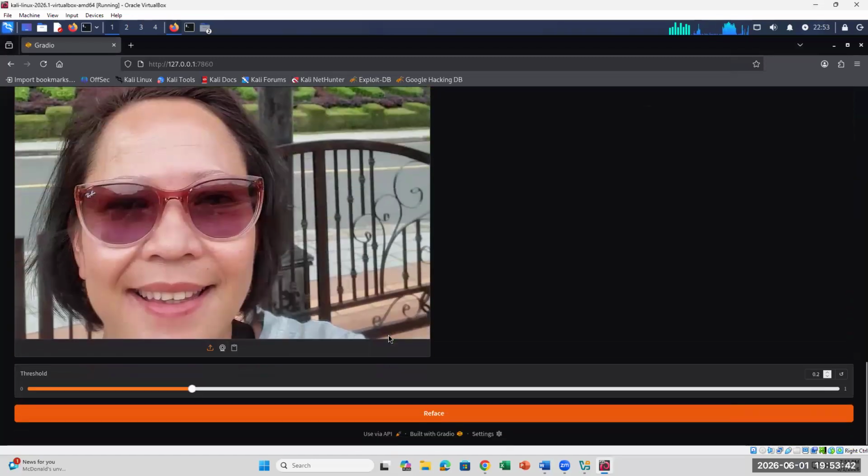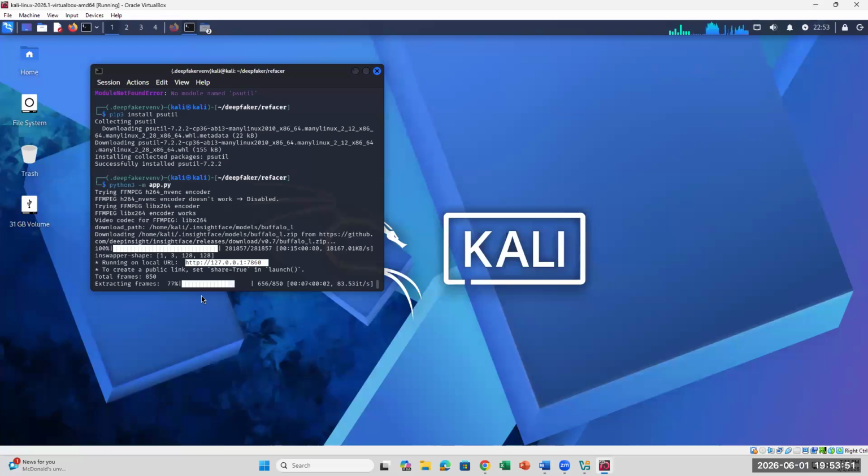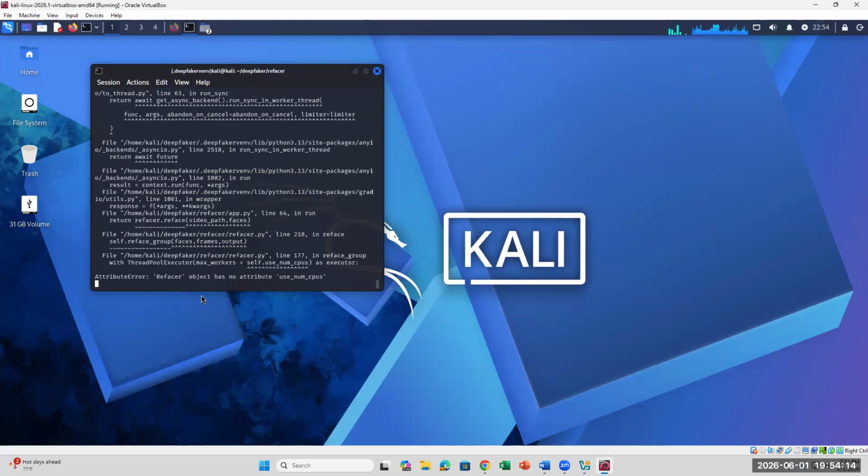Okay. And then once you have the picture, you click reface and you wait. And it's supposed to work. So it's pulling the frame one piece at a time. As you can see, my video is kind of big. So if you use like a 10-second video, right? Like record yourself talking, or you record someone talking and then overlay your face onto that video. You can also clip a video from the internet if they allow you to.